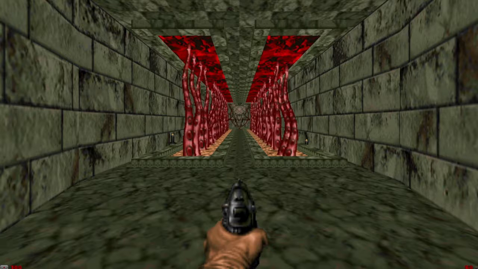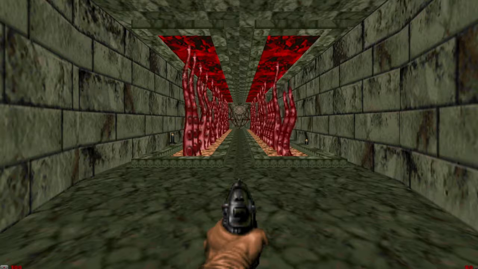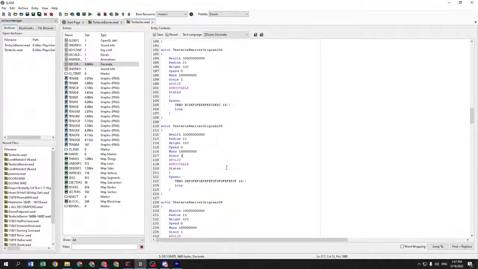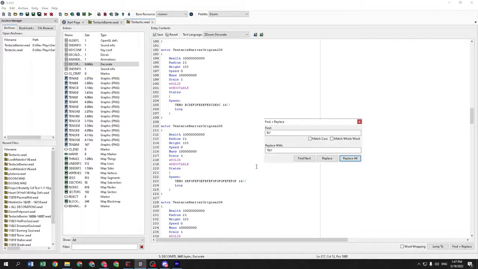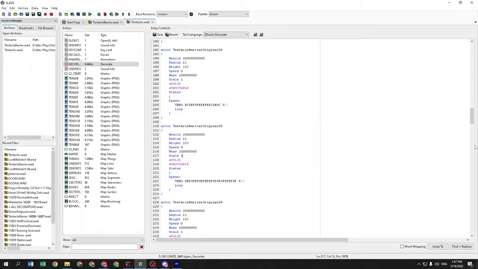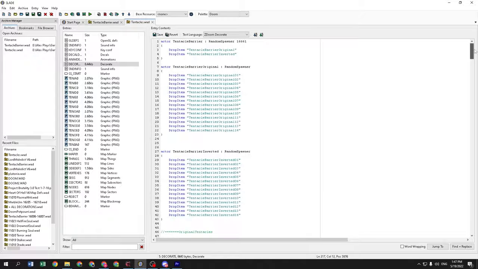So let's go back to the editor now and put it back to 5, the way the original creators intended. So I guess 5 is okay.